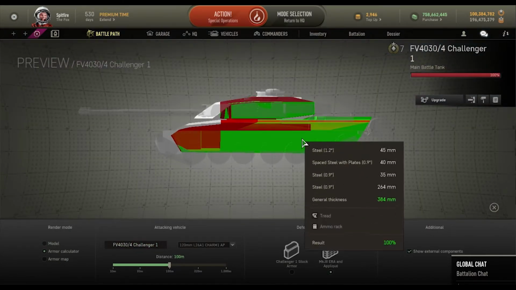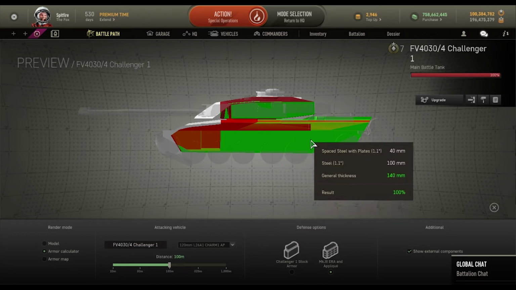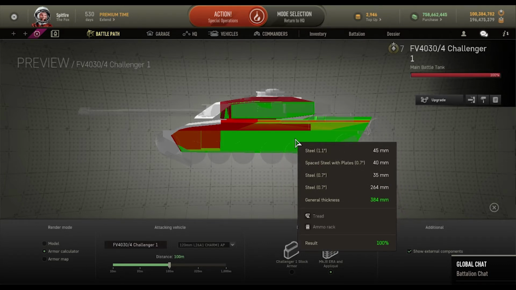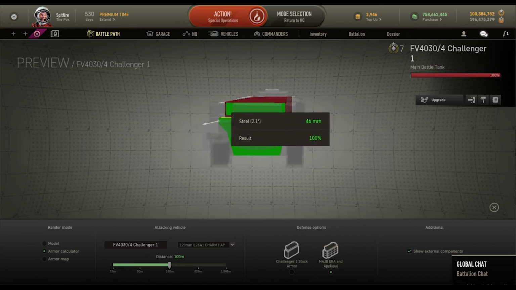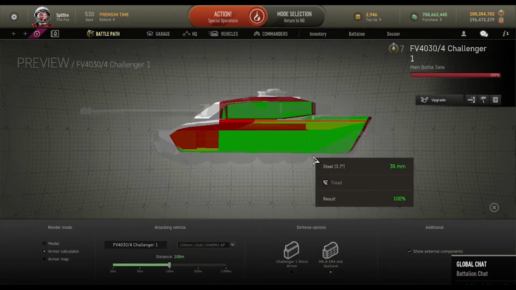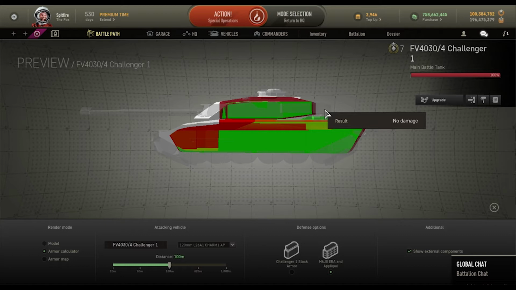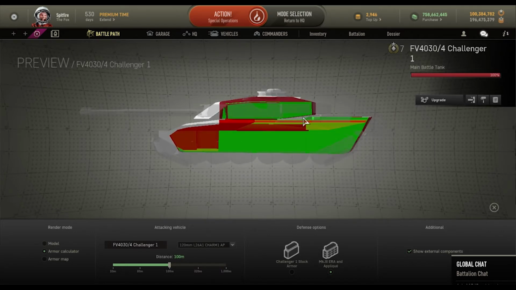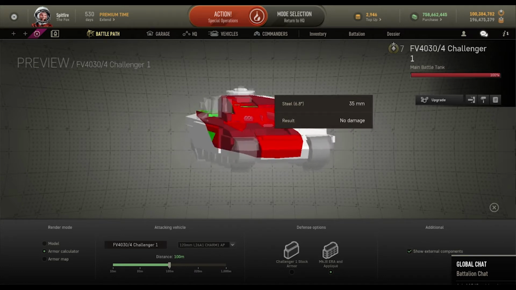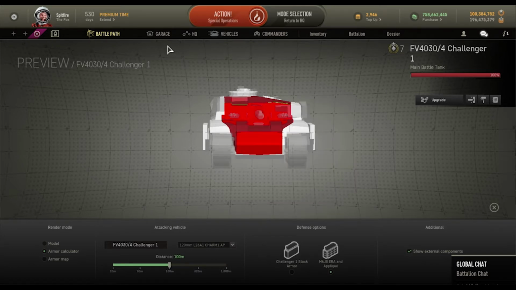Now, I believe the ammo rack is actually there, which does make for a very interesting property, and this is not a protected ammo rack, which means Challengers can and will die quite a bit. But that is the only ammo rack placement on the tank. The Challenger 2 also does have this bit of applique there, as well as the Commander's Cupola, which doesn't take any damage. I do not believe it is possible to damage the gunner sight. That might just be an Ariete thing.